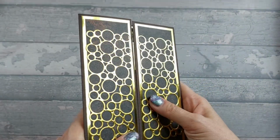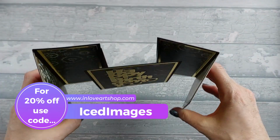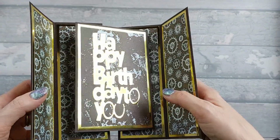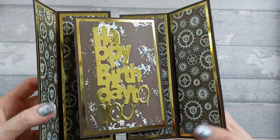So this is what I made with that bubbly die. I thought it was very cool, so I teamed it up with my Mr. Mechanical papers, and I've made this card here. And that is also from a previous craft haul, I think from InLoveArts. It was either that or Coca Rosa, but I'm pretty sure that was InLoveArts.